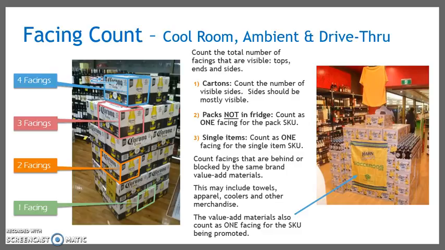You will need to do a complete walk around of any stacks or pallets to ensure that every exposed facing is counted. Sometimes stores will have extra merchandise or other value-add materials along with their stock displays. You can count these items as 1 extra facing for the SKU being promoted. You can also count any carton facings that are obscured by value-add material, such as the carton facings in our example above.